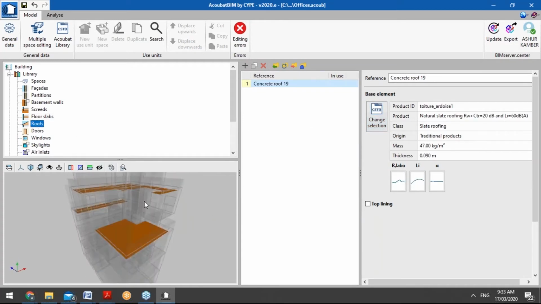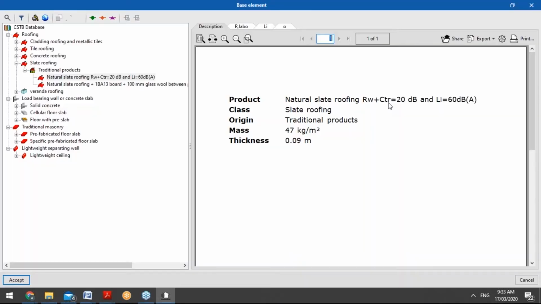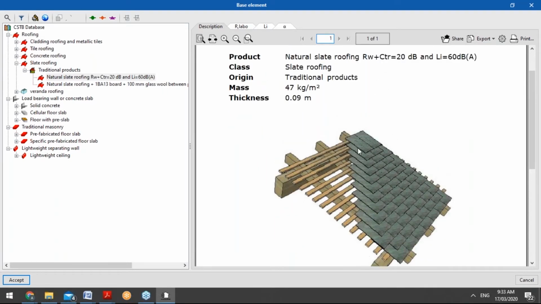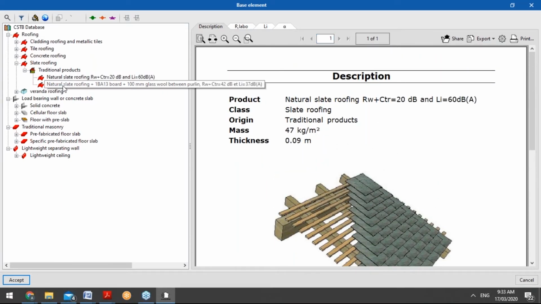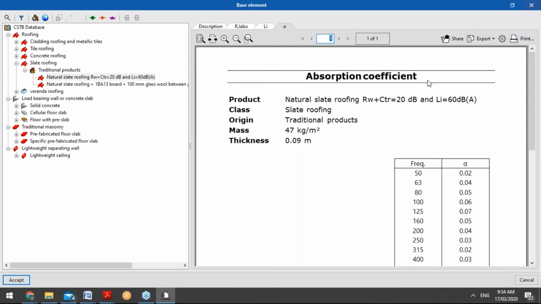And then my roof, of course, so my concrete roof. You can see here, I've gone into a particular section in my roofing catalog, and I get some diagrams, and also, of course, my indexes are all at my disposal here.